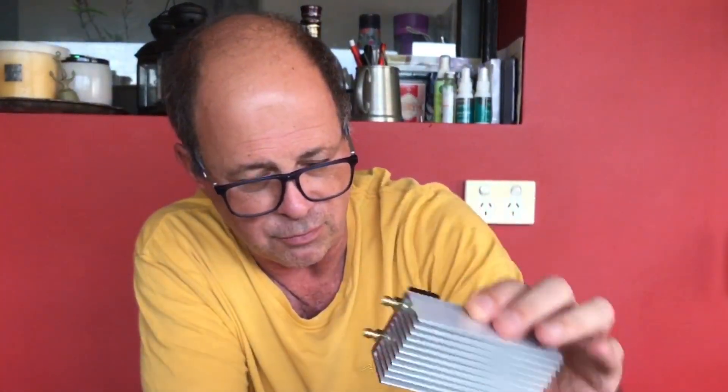I'll also get the chance to use some relay units I've bought for previous projects that I haven't used — I'll be switching with relays. So that will be the plan. Mounting this is going to be fun because it looks like they haven't really given you much provision for actually mounting this in a case, but I'm sure we'll work something out. We can maybe sit it on its side and run a fan past it, get it fan-cooled.